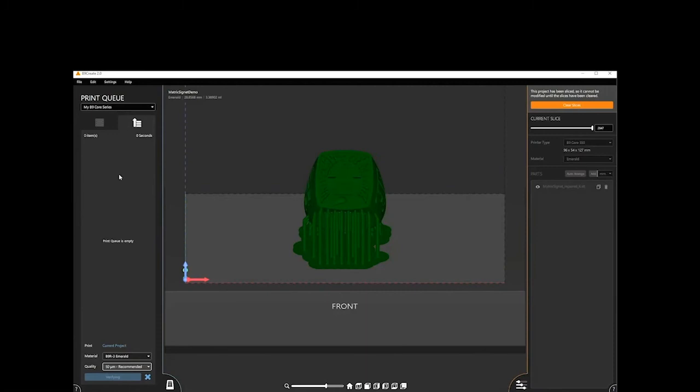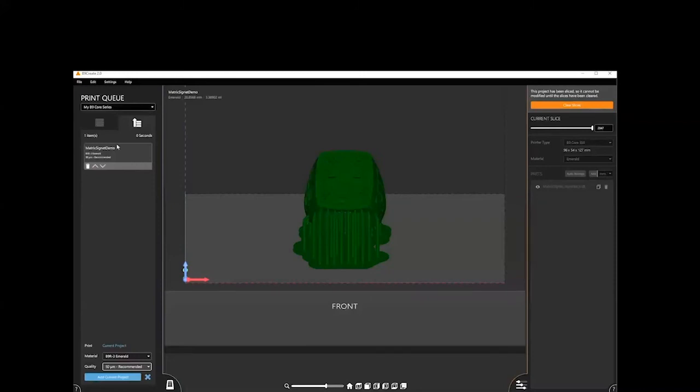Also, once this print loads into the print queue, sometimes it takes a moment, it will tell me how long it will take to print this item. It will also tell me all of the other items that are in there. Here we go. So it will tell me all of the items that are in there. We only have the one at the moment. You can delete it if you decided, oh, I don't need this one. You can also change its priority. So if there were 3 or 4 in here, it would tell me, or I can move them around based on importance.